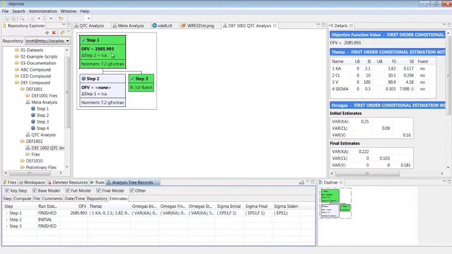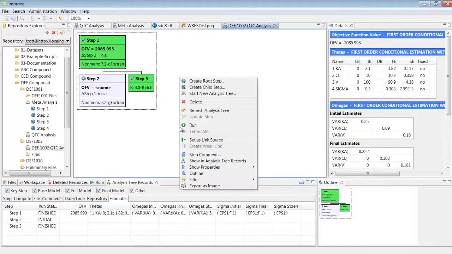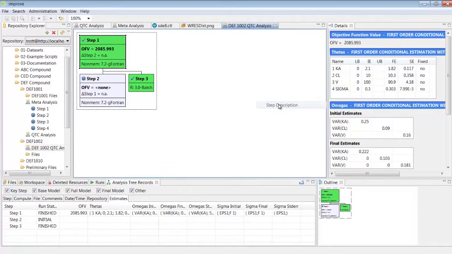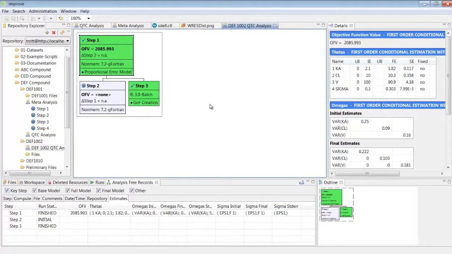You could view all of the information as well inside of the tree by going to properties and visualizing, let's say, something like description, where we can actually see the information, and we can increase or decrease the amount of information that we see inside of this visual workflow for answering a particular question.